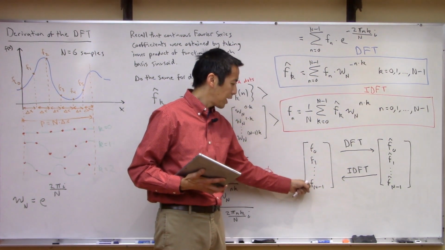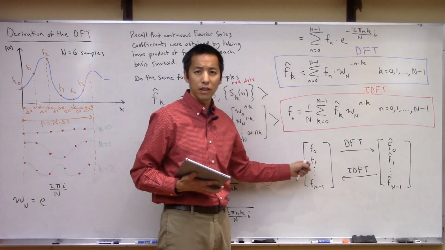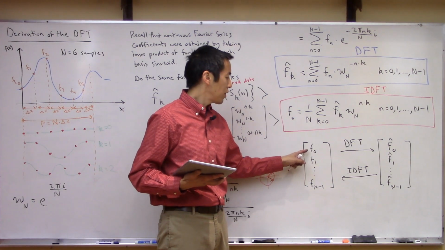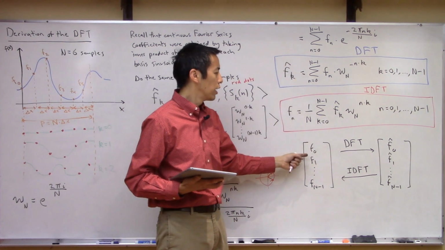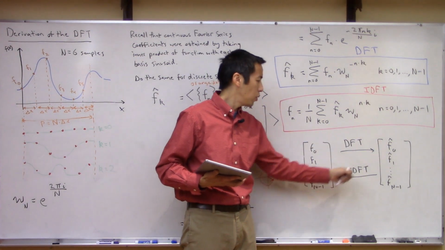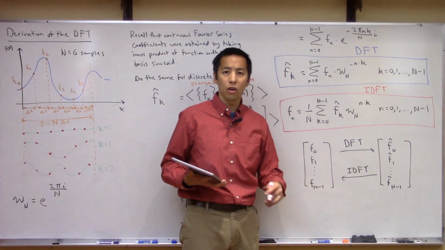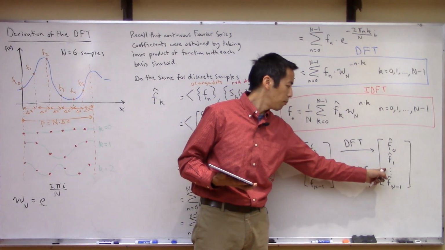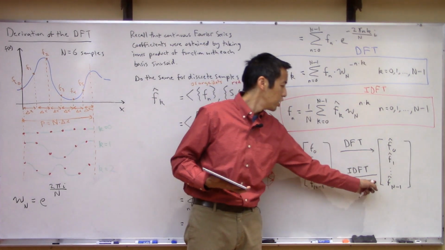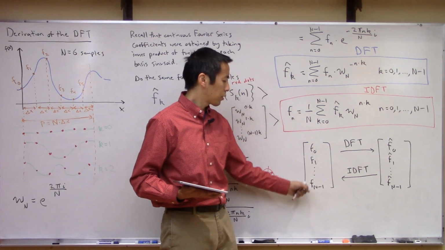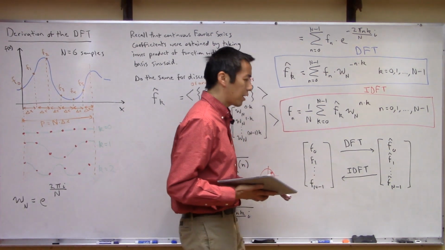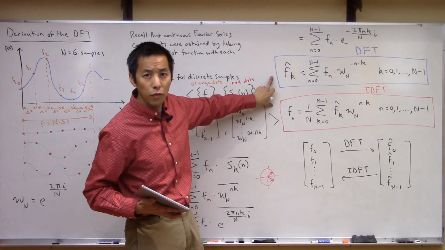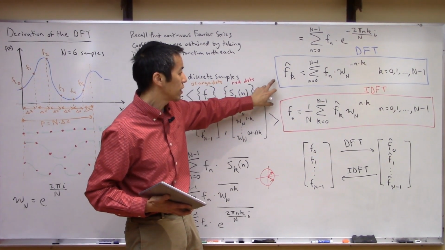So the picture that goes along with this is this. These are your sample data in real space, so to speak. These are all real numbers you can think of. This is what's coming off of your microphone or your pressure sensor or whatever you want. This is your data. What you can then do is use the discrete Fourier transform, aka this procedure, and transform these n elements into another vector of n elements. And this is encoding all of that frequency content, just like we saw in the continuous Fourier series and Fourier transform. Now, you can also go backwards, where if you have this information of frequency content, you can go backwards using the inverse discrete Fourier transform to recover this data. So that's it. If you've tuned out for the last half hour, just pay attention to the blue box and the red box. This is the discrete Fourier transform pair, and this is what you're looking for. This is what we're going to be using. This shows up all the time.